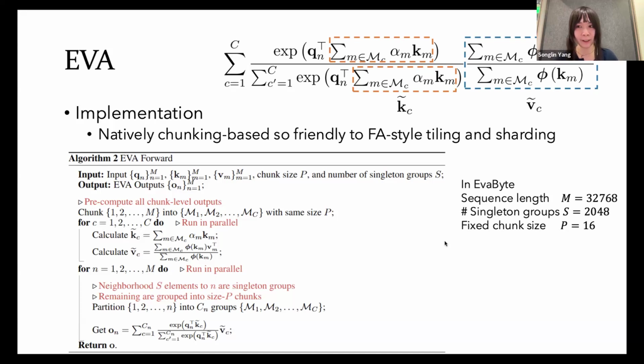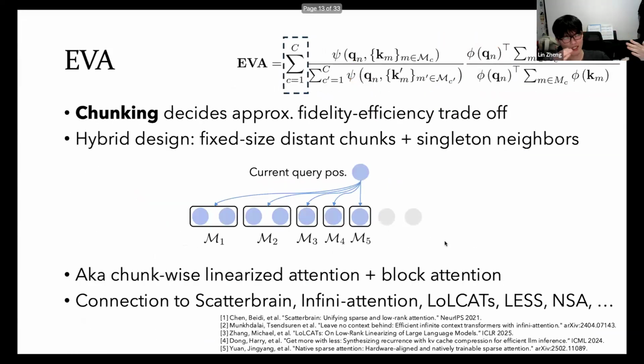Because I found EVA is conceptually very similar to MOBA. Oh, yeah, MOBA, right. Also for each chunk they have a compressed value and a compressed key. I think your model is mostly very similar to the compression branch of native sparse attention, but you don't have the sparse attention part, right? Yeah, we only use simple block-wise local attention. So you still have the local sliding or chunk attention? We do not use sliding windows. We just split the whole sequence into multiple local blocks, and do local self-attention within each block.